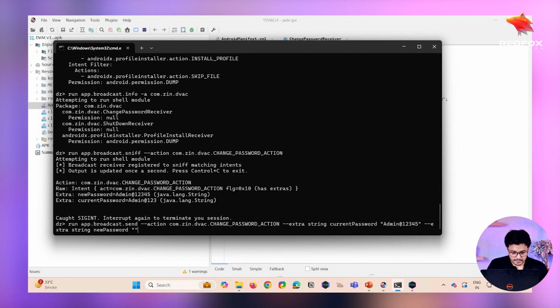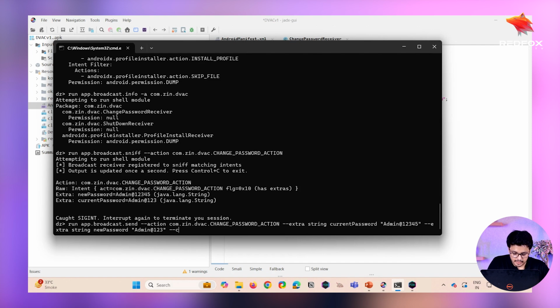Okay, so admin @123. So yes, this is the command through which we can change a user's password, but it is not complete yet, as we have not mentioned the component as well. We need to mention the component to complete this command.